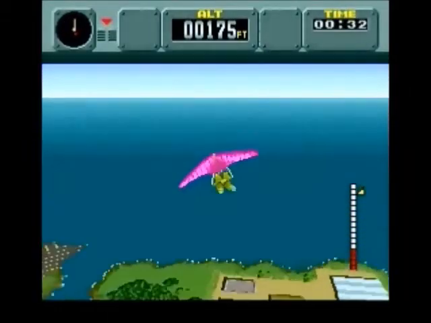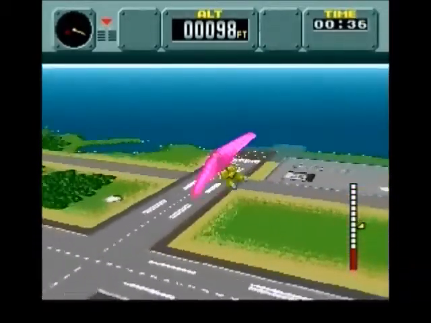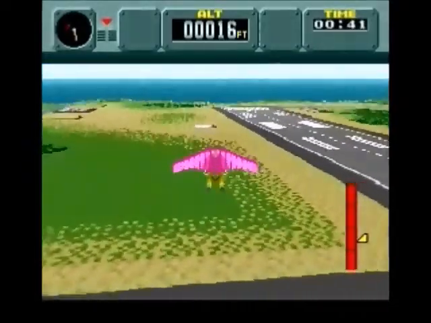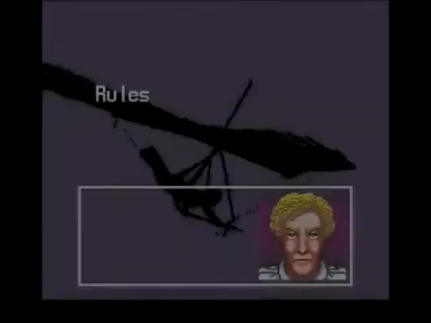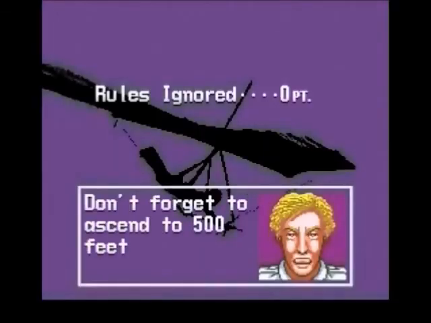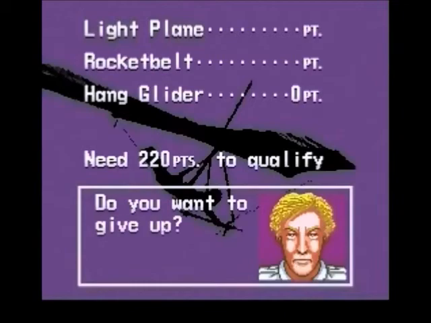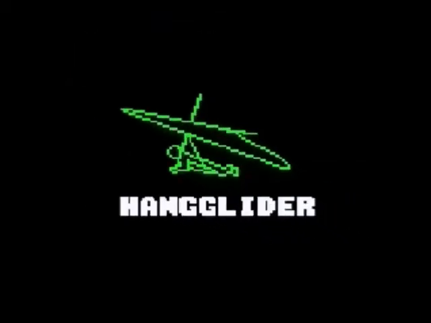Where do... I have to go past 500, don't I? I have no idea what I'm doing. Hey, I landed! Oh, gosh. Don't forget to descend to, or ascend to 500 feet. I know that. I don't know how to do it. Alright, let's try one more time. Hang glider.